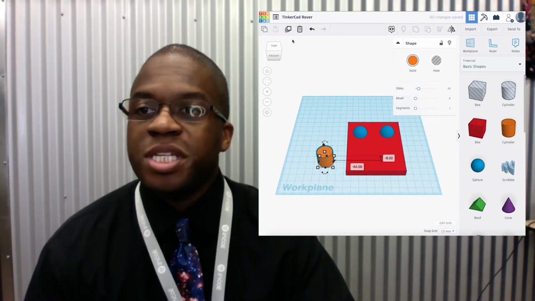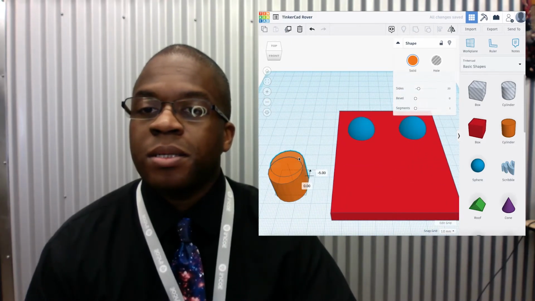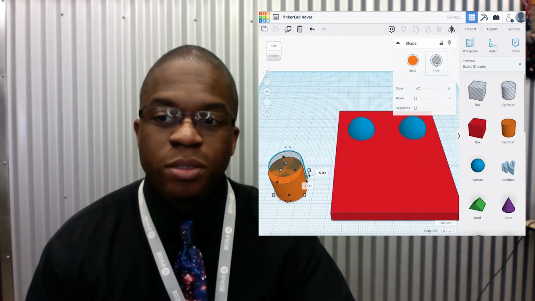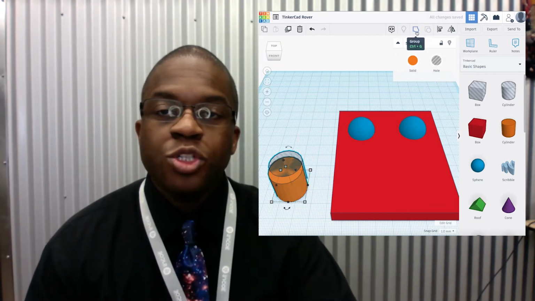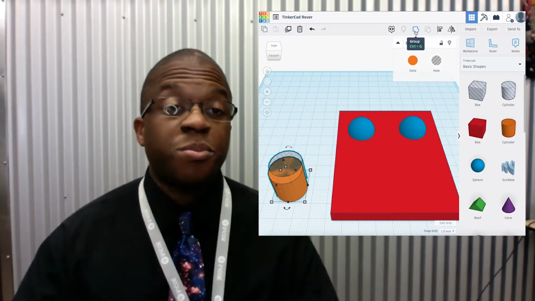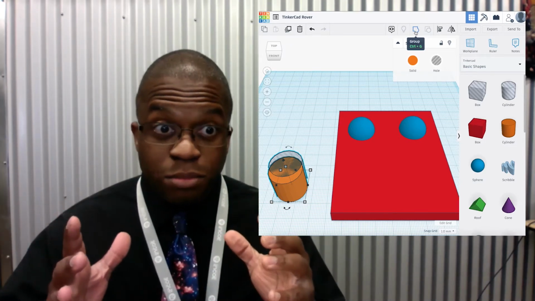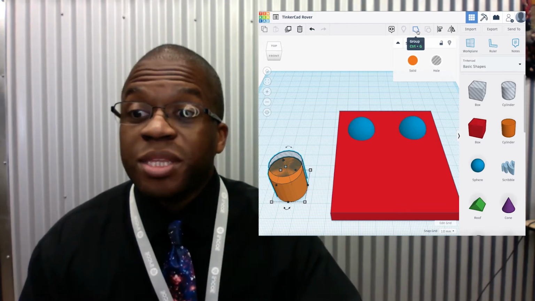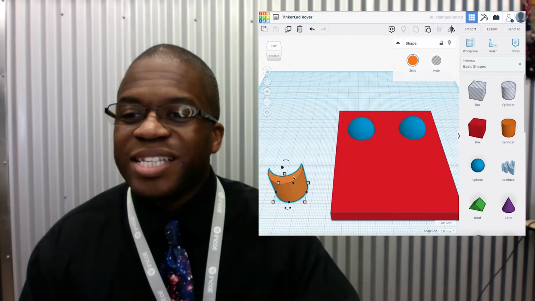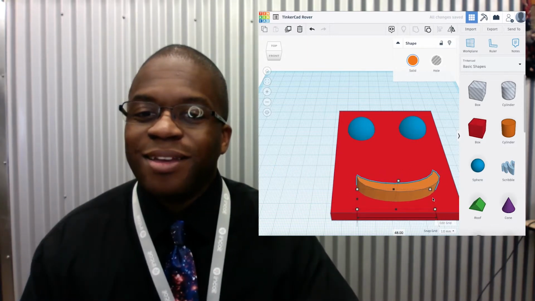So I'm going to take one of these, I'm going to duplicate it, make this a hole here, and then I'm going to join them together to take one away from the other. That went a little bit fast. It's okay. You can always go back, but the idea is when I hit this, that disappears. So I'm just going to do that.